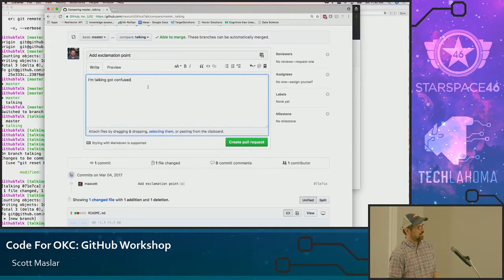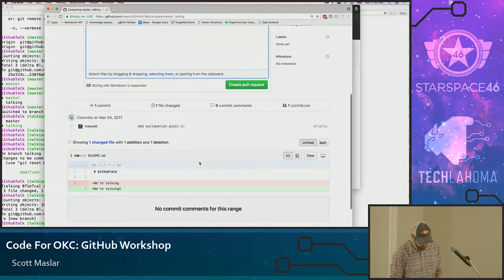And this can be different. So if I realized I shouldn't be talking, I can change that, and it won't change the commit. It'll only be on this merge request, right? So it'll only exist on GitHub. And then you can scroll down and see what's there. You can click on... oh no, I can't click here.